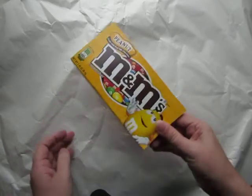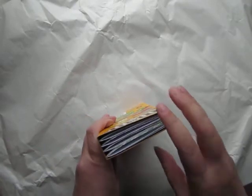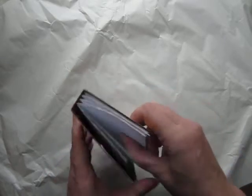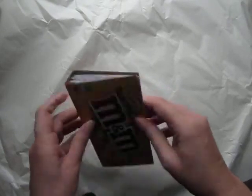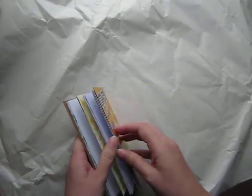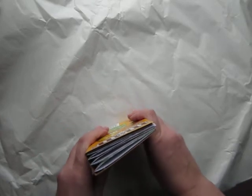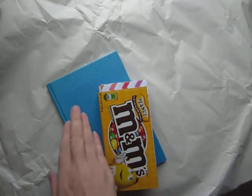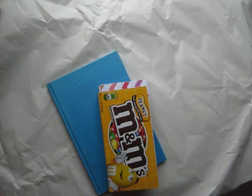My challenge to everyone is: make a book. I would suggest making it not too big — I would go with four signatures of seven pages, because that would give you quite a few pages to work with. And I will give you some categories to challenge you. The first categories I'm going to give you are trees, stars, wings — anything with wings — red, and fish. Some easy categories to start you off with.